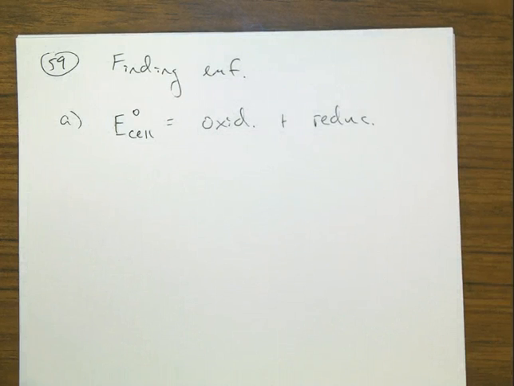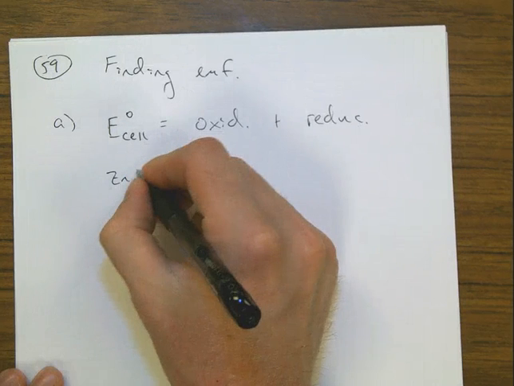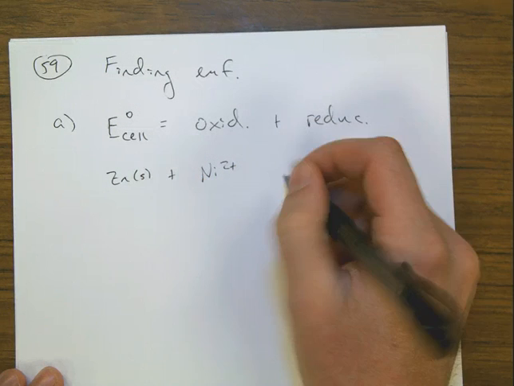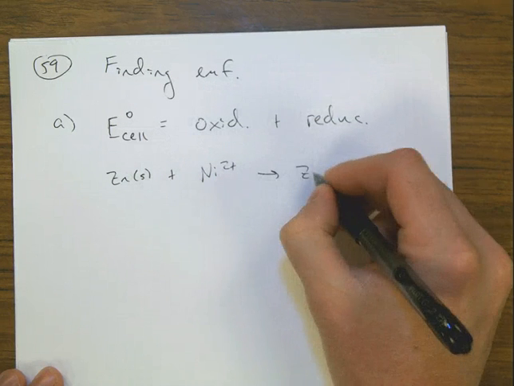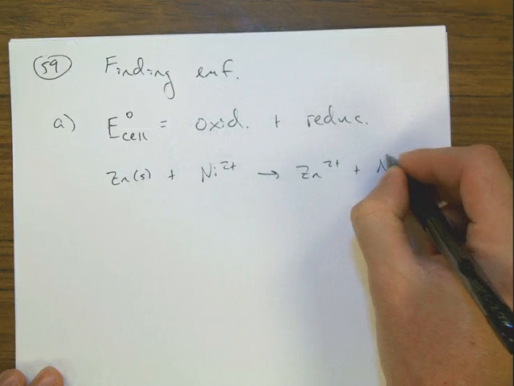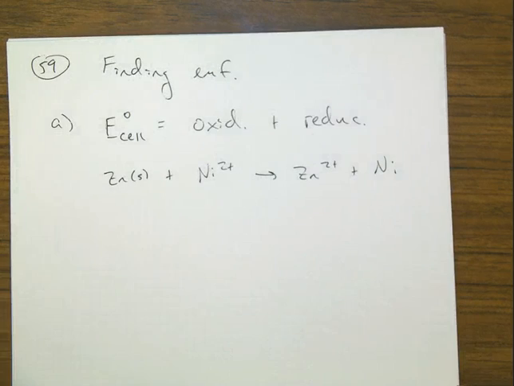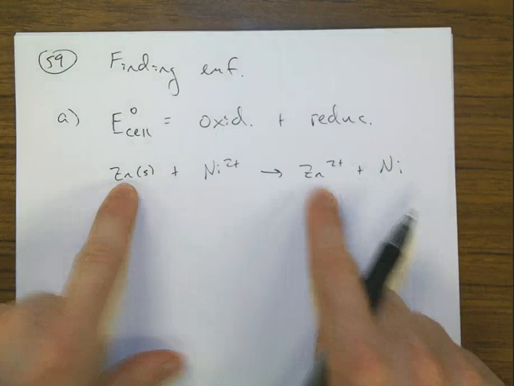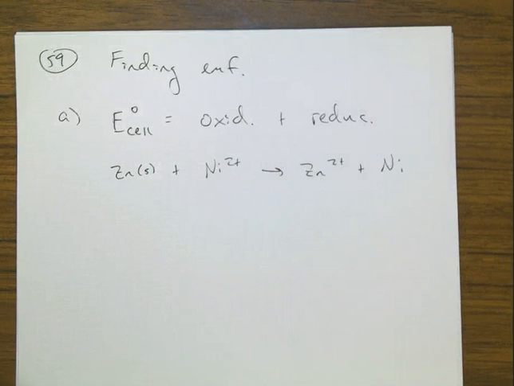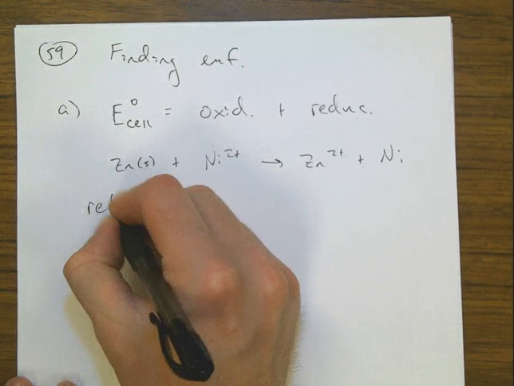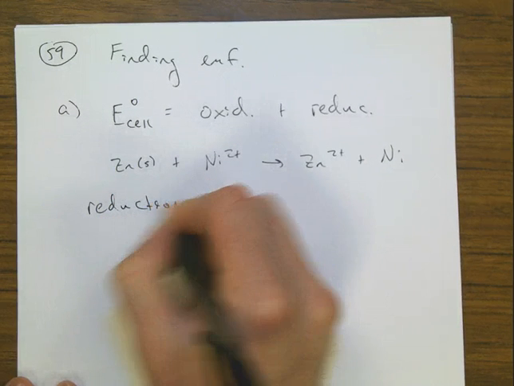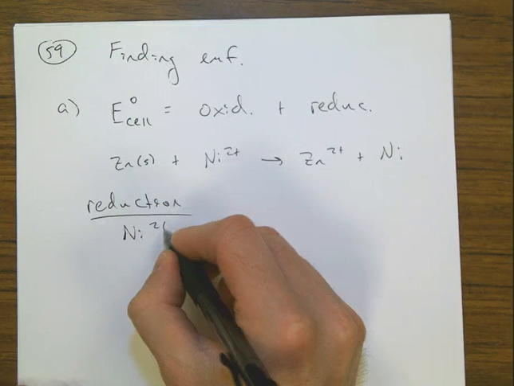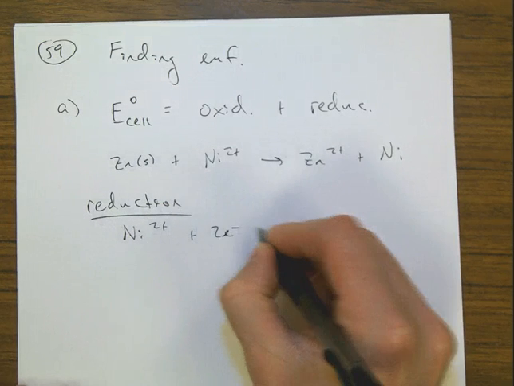The reaction that's happening is you have solid zinc reacting with aqueous nickel, producing aqueous zinc and solid nickel. Actually, these are the two half reactions combined together. So my oxidation step is for zinc, my reduction step is for nickel. I'll start with the reduction step first for calculating the voltage. So that would be when nickel gains 2 electrons and becomes nickel.